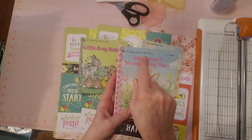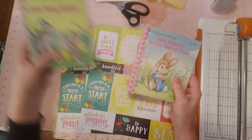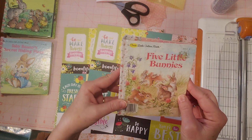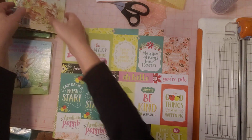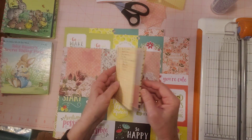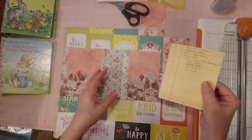This is a golden telltale. I've got two of those little bunny books, and then they're going to be journals, and this is a first little golden book. I've got a couple pages in here, and I didn't know whether to turn on my camera. I didn't know if you guys would be bored or what, but I'm making pages right now.